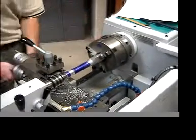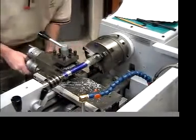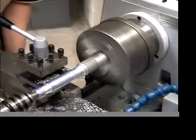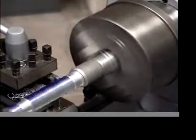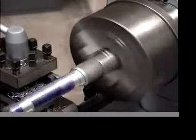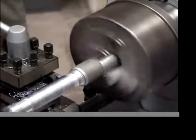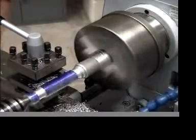Make sure all the feeds and speeds are right. Okay. Make sure that you're not going to hit your chuck on anything below, because we're getting closer to the chuck here. And put a little bit of wax on there. Okay.